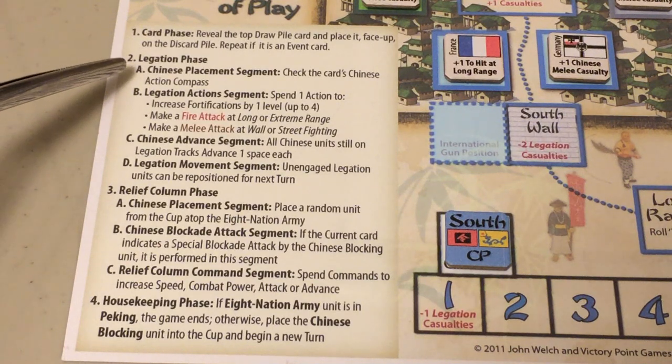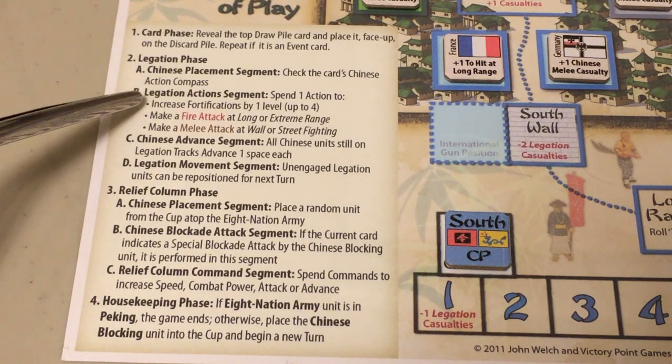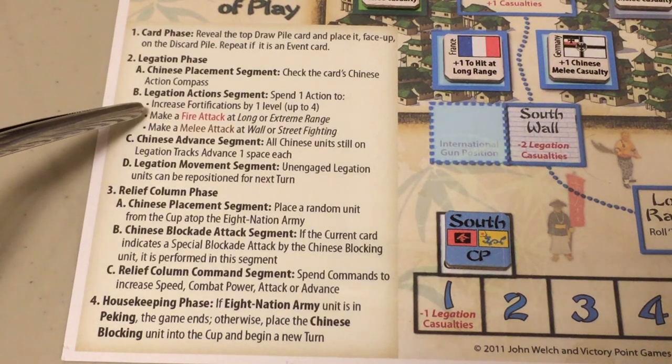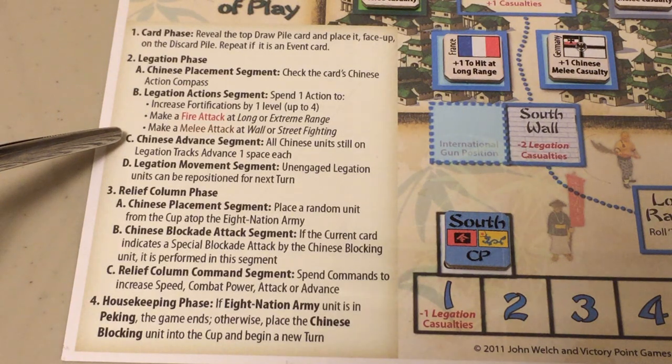The Chinese place units on the map according to a diagram on the card that was drawn. And then we have our action segment for the legation. We can increase the fortification level, make a fire attack at long or extreme range, or a melee attack at Chinese units on wall or street fighting spaces. Then the surviving Chinese units in the legation map advance normally 1 hex. Sometimes, because of an event in the card, they can advance 2 hexes.